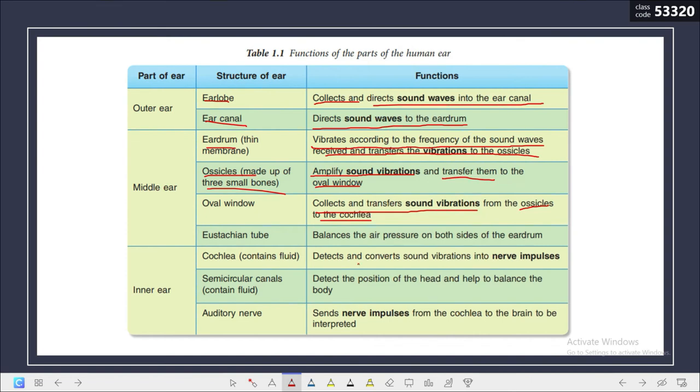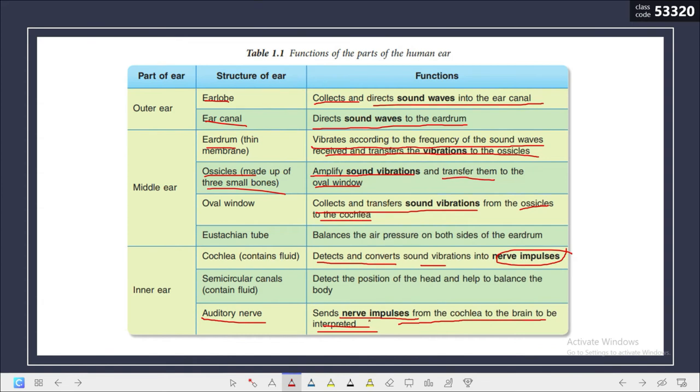So I just move to the cornea. It sends to the cornea. What will the cornea do? The cornea is the one that will convert the sound to a nerve impulse. This is the important part because the brain can only interpret in impulse form. So when the cornea receives the vibration from the oval window, it will produce the impulse, and the impulse will be sent to the brain by using the auditory nerve, to be interpreted.